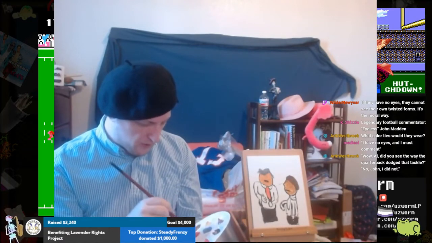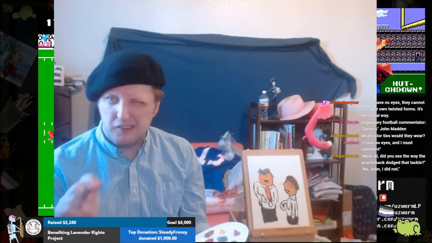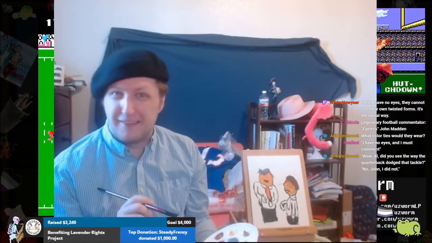You know what I'm going to do is I'm going to add a little bit of black in there. I'm going to do like a Bob Ross trick here. It's a little special for you. Little pro tips for how to paint. Because you're going to paint after this.